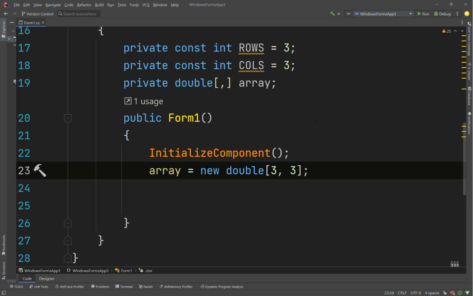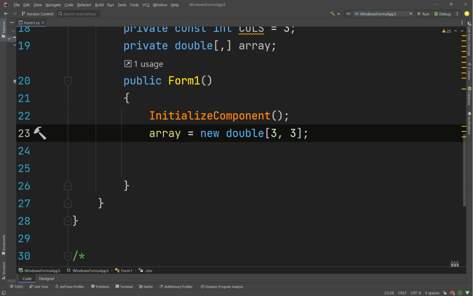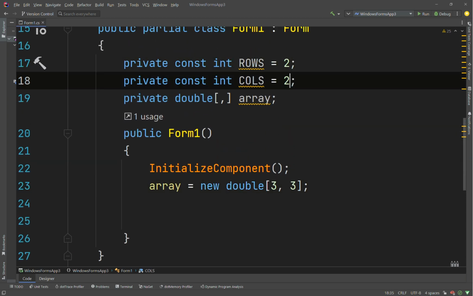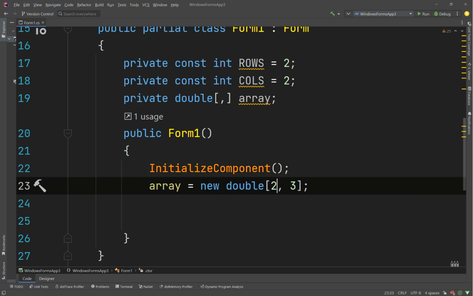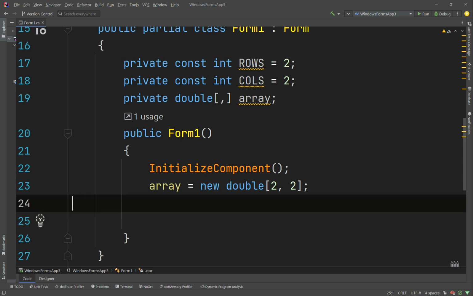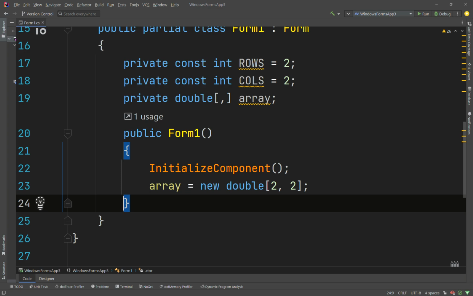Okay, now let's do a diagram of this. Let's just go with 2 by 2. I don't even want to write this out, but might as well. There's a special way to print out the 2D style of the array, which I'll have to figure out for you guys as well.